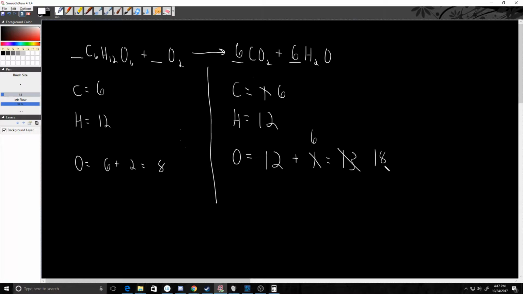So out of my 18 oxygens, 6 of them are tied up in the sugar molecule, okay? And I don't want to change that number. So 18 minus 6 is 12. So out of this O2 right here, I want to get this O2. I need a blank in here so that something times 2 gets me to 12. Well, just like we did with hydrogens over here, I know 2 times 6 is 12. So put a 6 there. That changes this to 12. 6 plus 12 is 18. So now my oxygens are equal on both sides. That's kind of a tougher one to start off with.